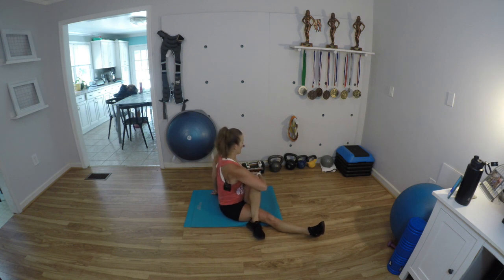So I want you to cross one leg over the other. Hug it in, we're getting the hips, and then a really nice spine twist here. Gonna feel a little bit into the hamstring too, lower back. Hug the knee in, sit up tall, and twist. Good, good, good. Same thing, other way. Hug the knee in, inhale, sit up taller, exhale, twist even more, and pull that leg in even more.